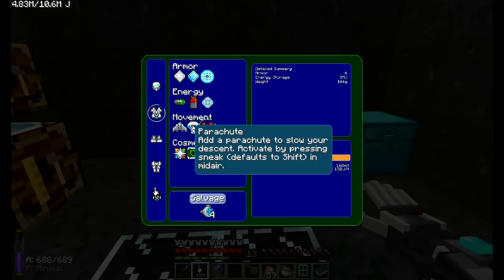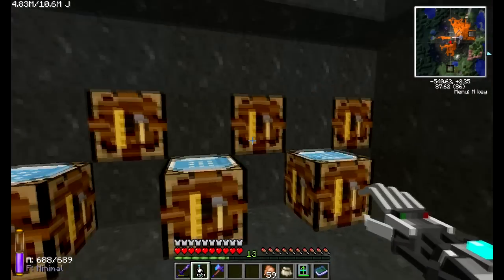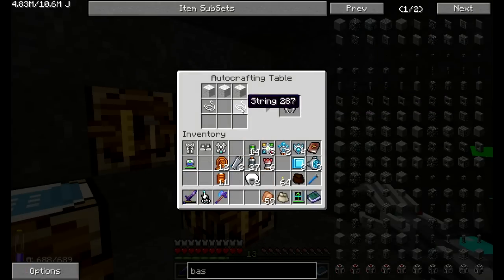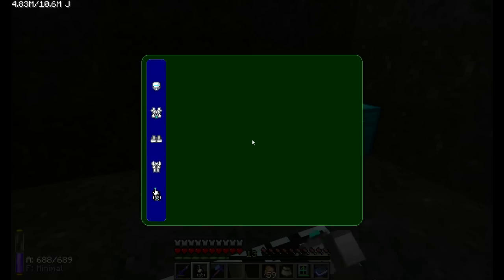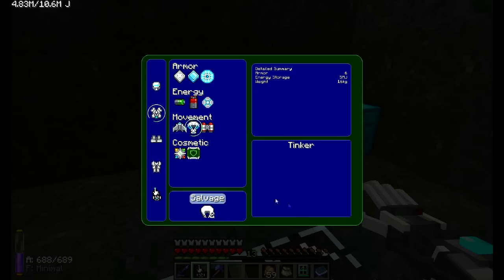Parachute. Add a parachute to slow your descent. Activate by pressing sneak, which is shift of course, in midair. Sounds interesting. That requires 2 parachute. That's not the parachute. That's the parachute. 2 pieces of string, 3 pieces of wool. Well, can't get much easier than that really. So 2 of those, we'll install those. Nothing else here, no extra weight, no energy consumed.